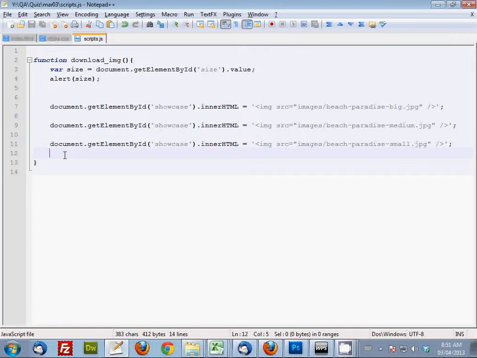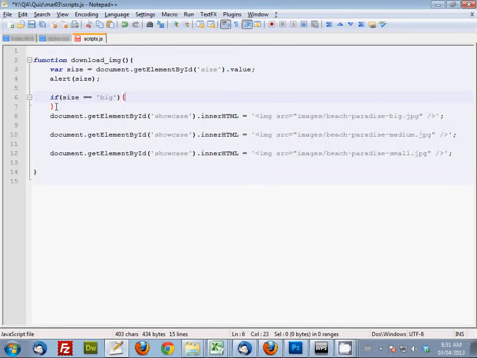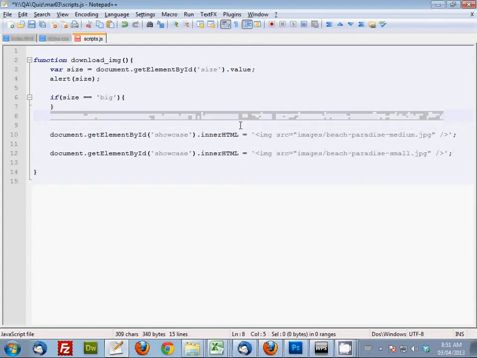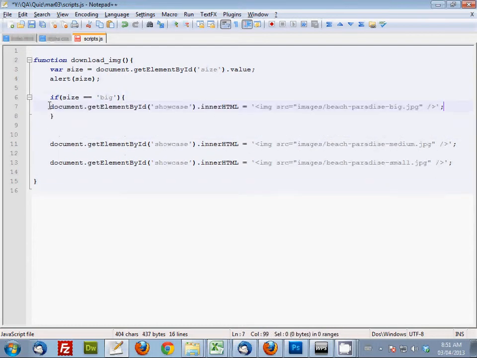Right. So if we think about it, the way we would do it as humans would be, okay, if the big one is selected, I show the big one. If the small one is selected, I show the small one. If. So there's ifs, right? So we're going to put a conditional. If size equals big, I'll insert the big one, right?